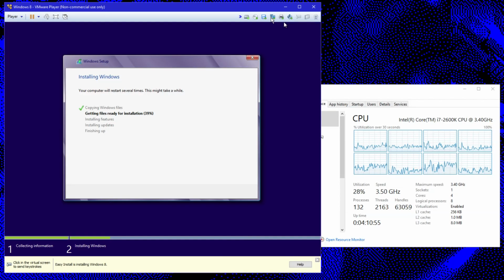I would say I was going to turn off the network adapter just so it doesn't have any weird stuff with activation, but I'm going to need the network adapter on, because if I want to share files all the way down the nesting, the only way I'm going to be able to drag files in through all the nesting is if I have shared folders, because that's the most direct way.